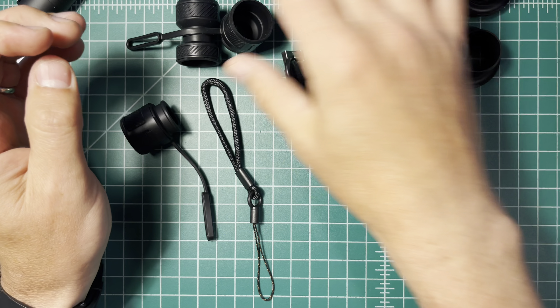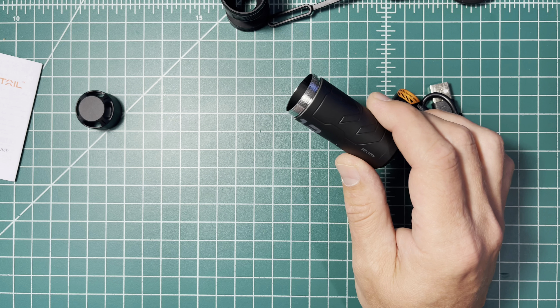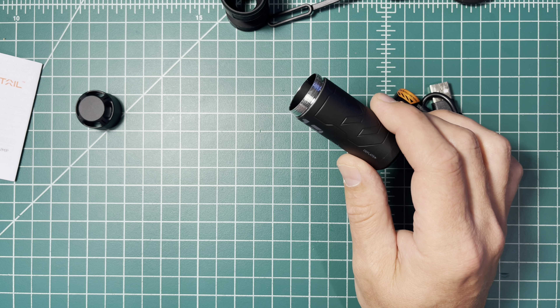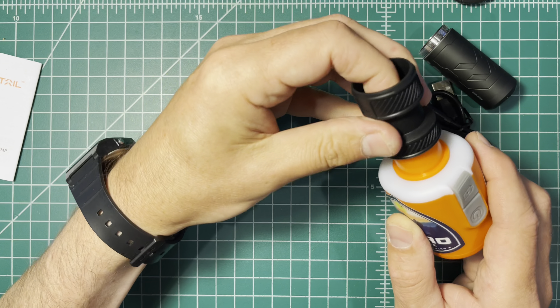If you've been watching my videos or have seen what the Tiny Pump 2X looks like — this is the Metro on the Move edition — you'll see that one: you can charge it directly from the outside, it also has a light source, and it also has a plastic nozzle. It's a lot different than these. I'm not sure which one I would use — I guess it's trial and error. You'll find one that works for you.